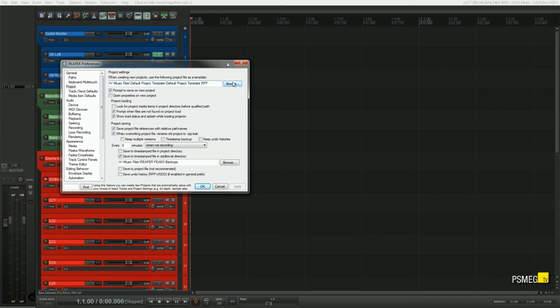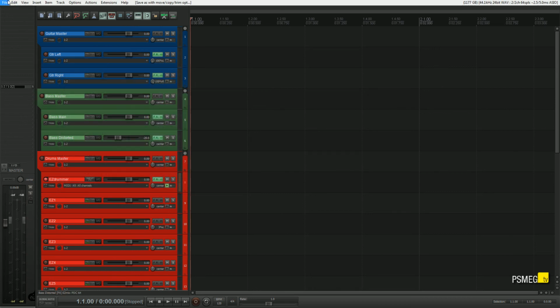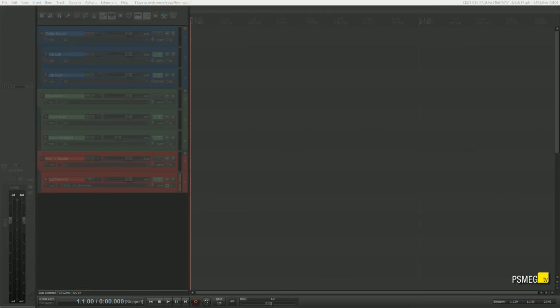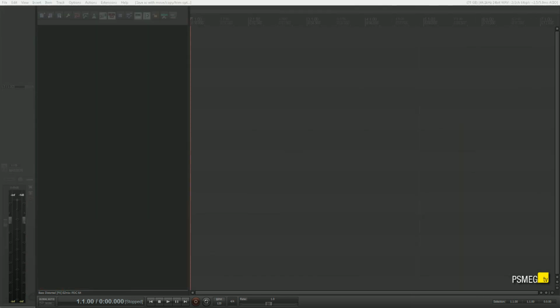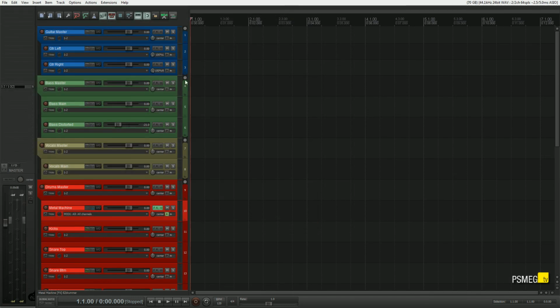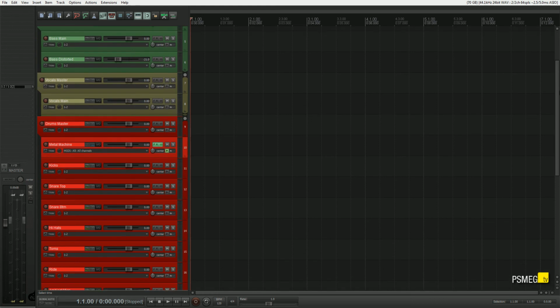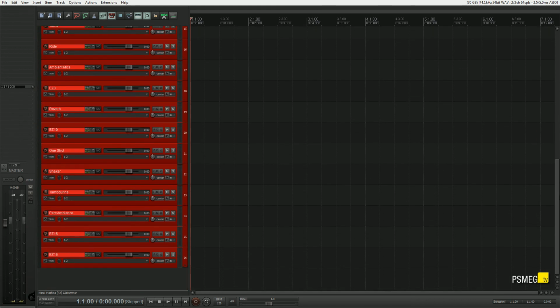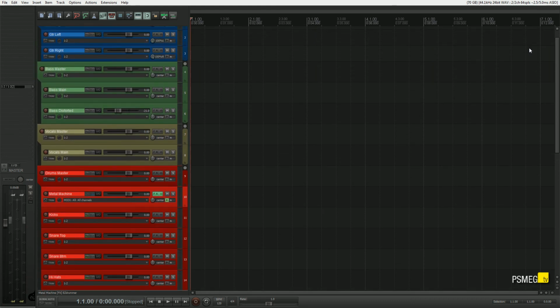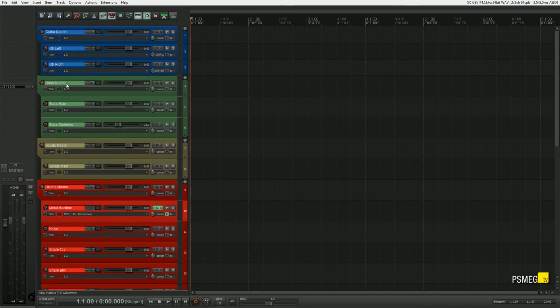I'm not going to load it and overwrite my other one, but just to show you, I'm going to close Reaper down, start up a new project. We'll say new project, give it a couple of seconds to go through its routine, and there we go. I'm not going to save it, so just cancel that. And you can see that all of my default settings, for all my drum tracks, already set up, named, parented, same with the bass, same with the guitar, same with the vocals, all set up, ready for me to go.